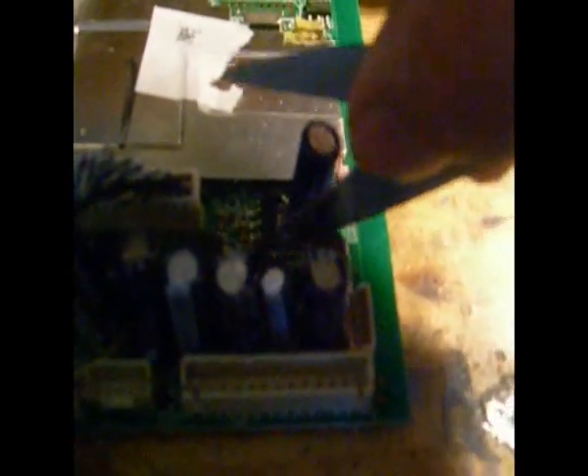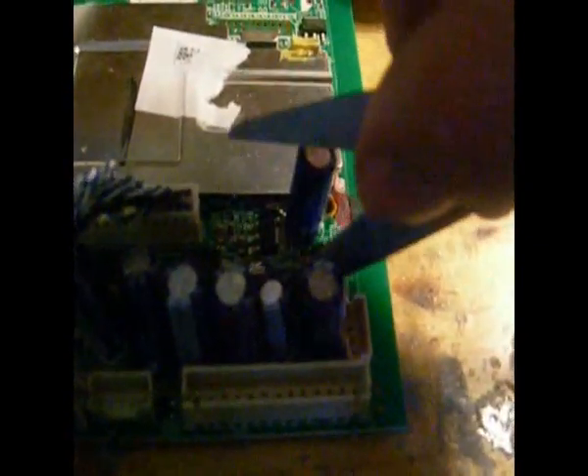I don't know if you can see on the camera now, but that's now leveled out, nice and flat. I'll just use a pair of scissors here — anything you can grab to hold it. I actually have a tool for this lying around somewhere but I can't find it at the moment. You just plop it on the board at any angle for now, then tweak it. Just tack the pins down, and do the tab pin first. There you go — new one soldered in place.